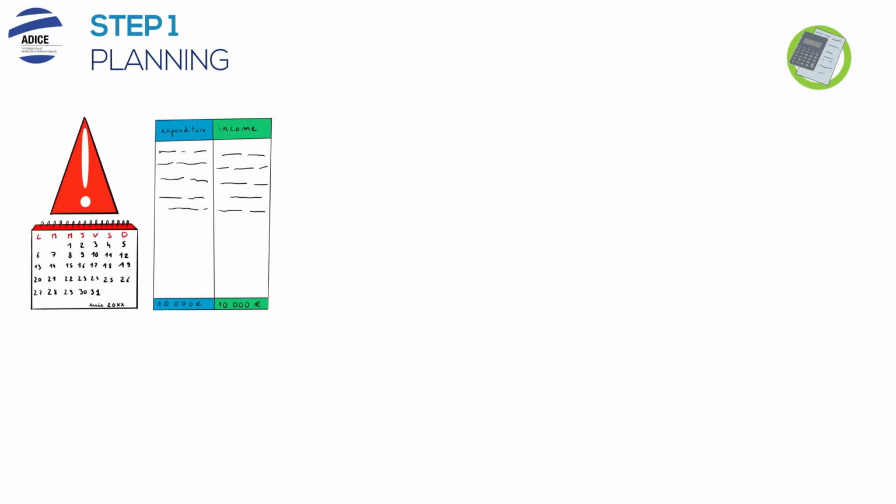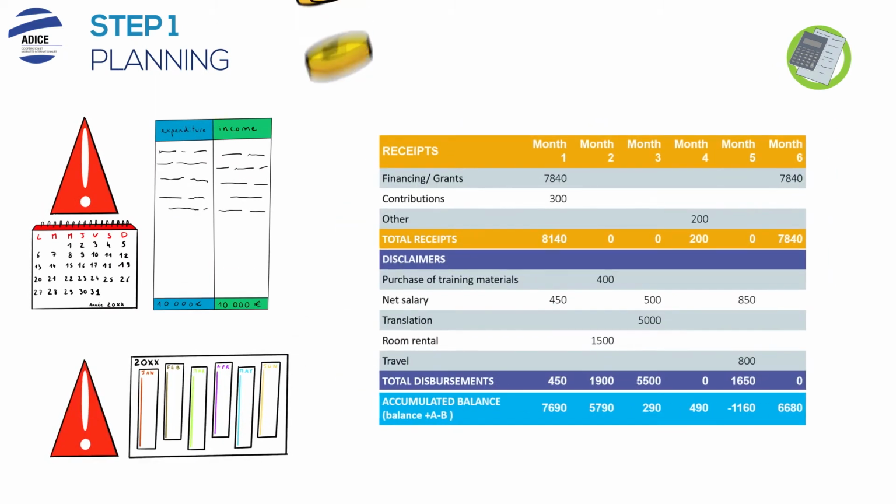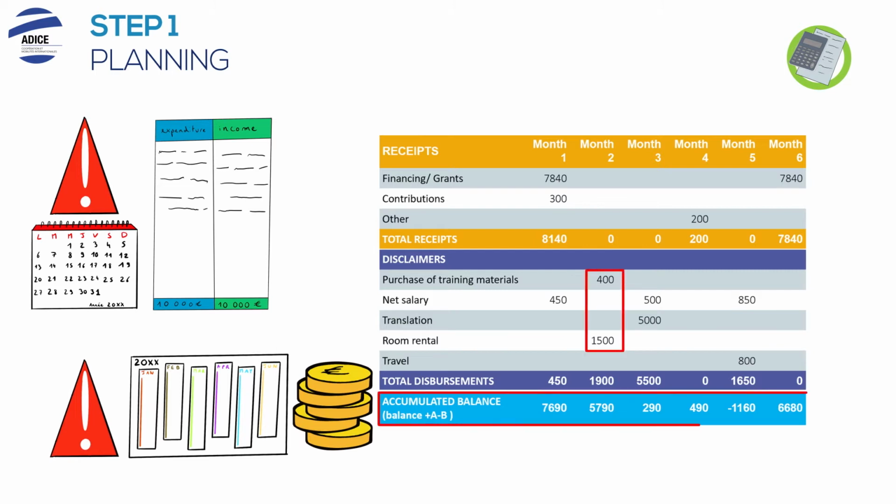As there is a time lag between the development of the budget and the funding obtained, check whether the activities are feasible with the means defined. Create a cash flow plan to help you keep track of the money in your account. The funder does not pay the full grant in advance. With the help of the cash flow plan, you could track all entries and exits from the account and anticipate purchases and payments.